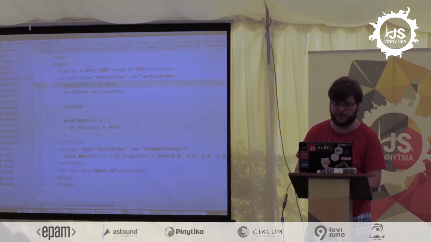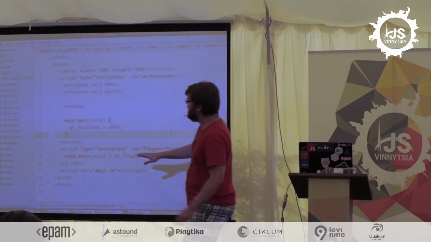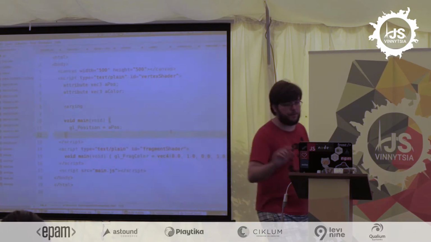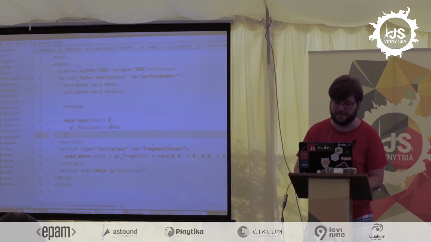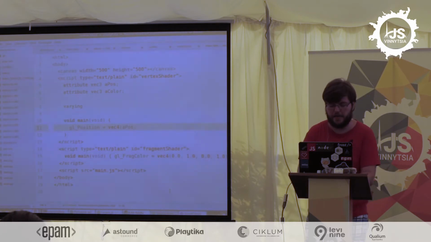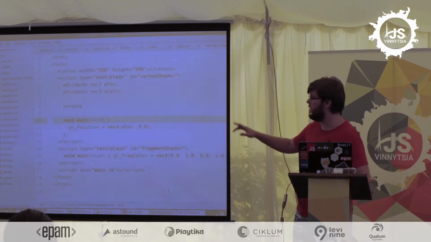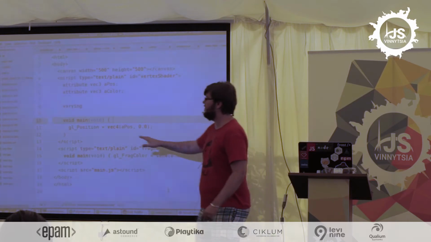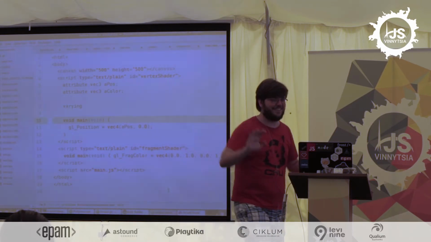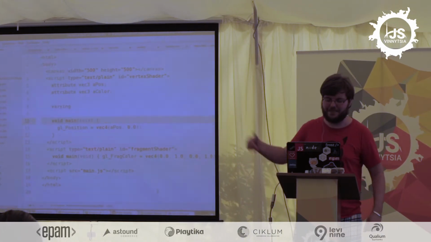You are right. What I could totally do is make it a vector 3. The problem is this return here has to be a vector 4. But the cool thing is GLSL has this nice feature that allows me to make a vector 4 by taking a vector 3 and appending one more element, right? So I can totally do that. It's absolutely possible. I just didn't want to do it because then I have to explain exactly this, and I wanted to skip over this one, but okay, now we did.